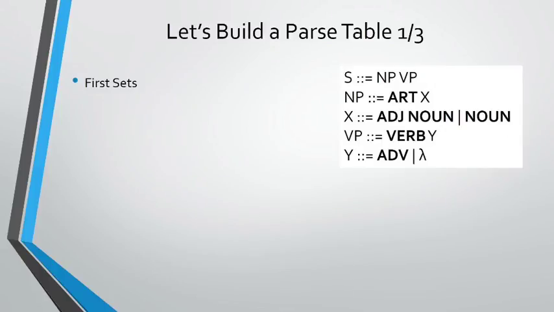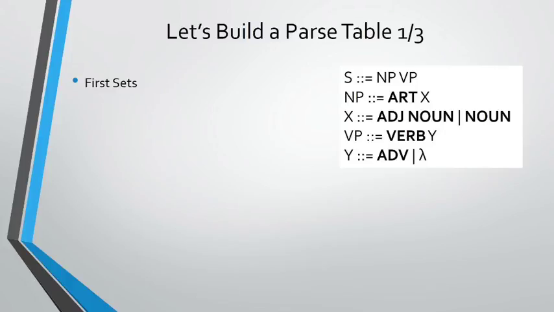Okay, so let's begin by building the parse table, which we can use to automate our thinking and use as a template for actually writing the source code for the parser. I introduced the idea of first sets on Monday, and so let's start by recreating those first sets for this particular grammar.